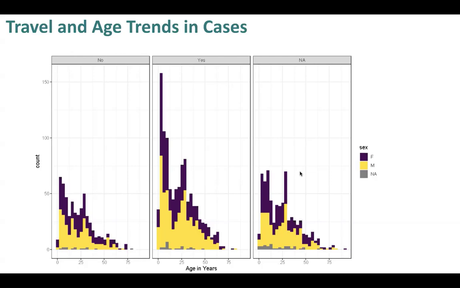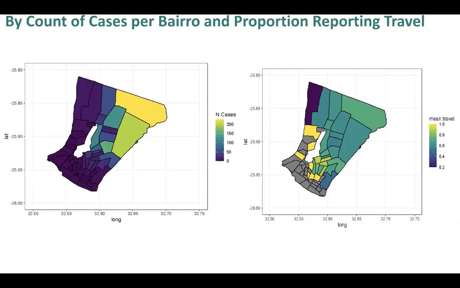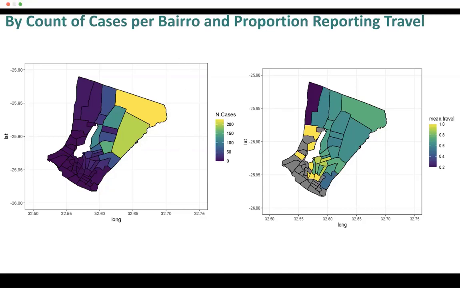Next slide is really showing the geospatial distribution of the cases. Is the number of cases per borough. In this case, the borough is the lowest administrative level, like neighborhood, and also how that relates to the travel history and the reported travel. So only 55% of the cases were successfully geolocated and mapped to the closest point of interest. In this geolocated subset, maps of the burden of the number of malaria cases at the neighborhood level, at the borough level, show that the cases distributed across the different areas of the city, but showing a higher burden of malaria in the northeastern boroughs.